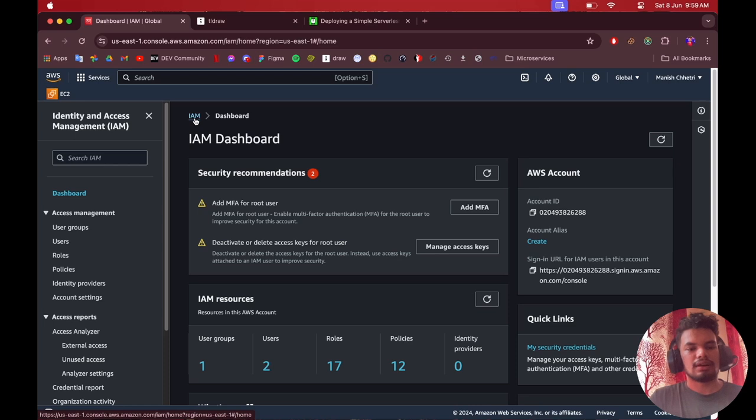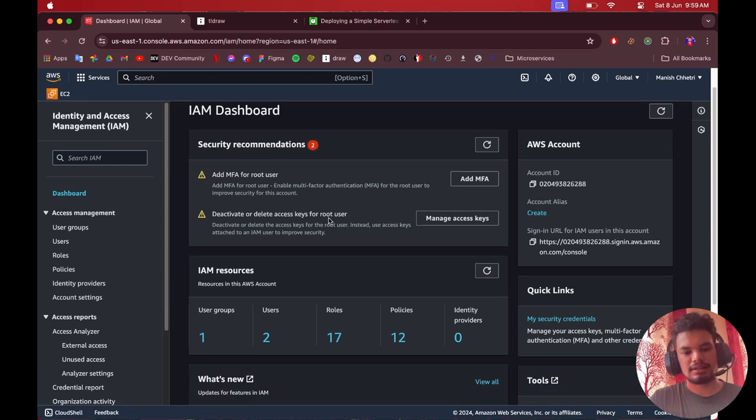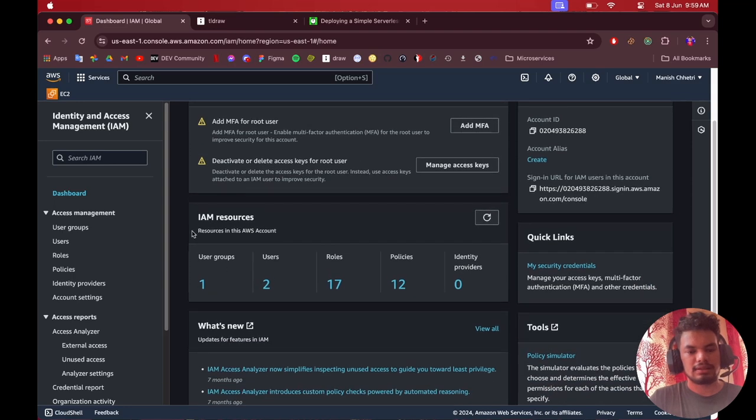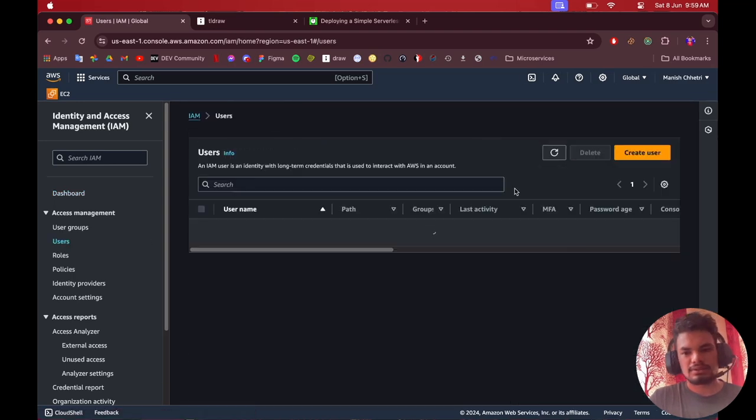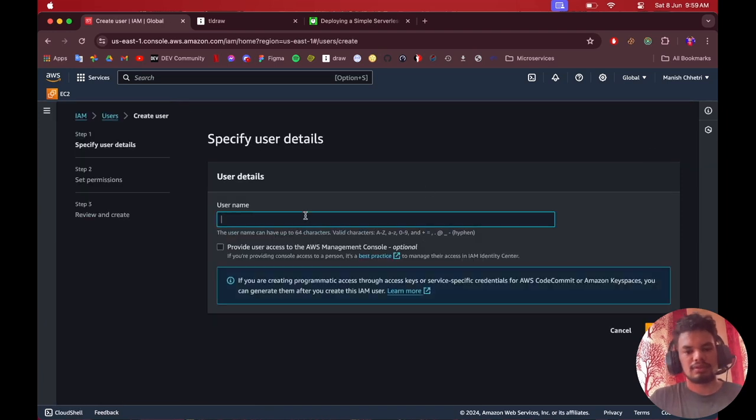So I will go to the IAM section, and inside the dashboard you can see a list of the users. After that, you can go to Users and create a new user. You can give any name, like I will give serverless Lambda node API.